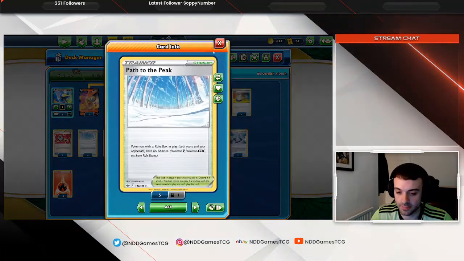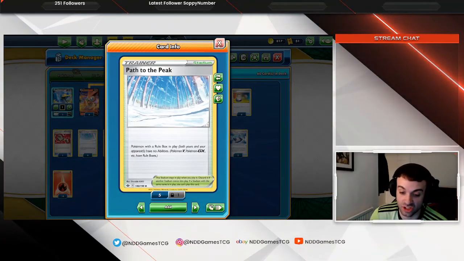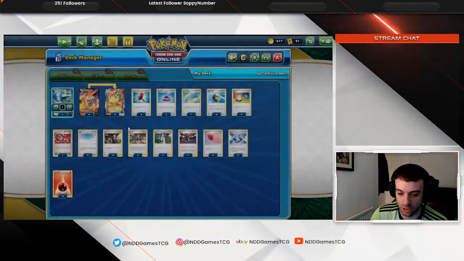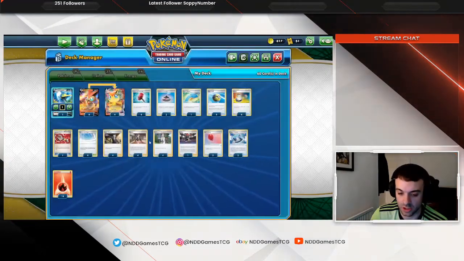Path to the Peak, probably one of the best cards in the game right now. It turns off Shadow Rider, and it shuts off a lot of rogue decks as well. It's just a good card, and we don't have any abilities whatsoever, so it's good. Max out on the Boss's Orders, max out on the Marnies, just more disruption. Boss is just good for sniping Vmaxes on the bench or Vmaxes in general.